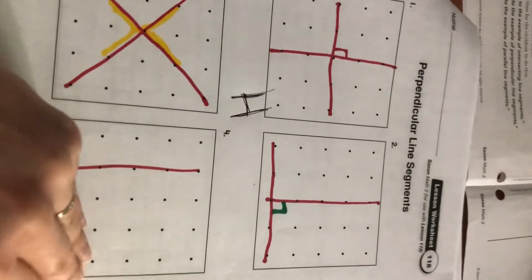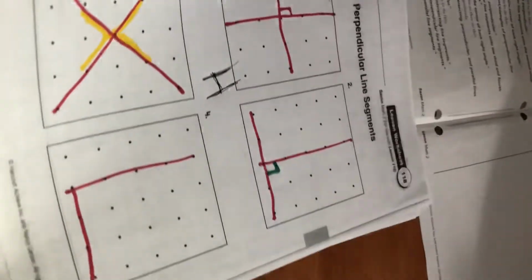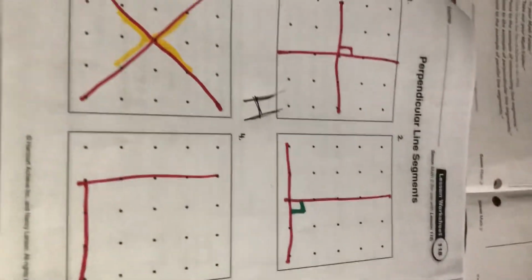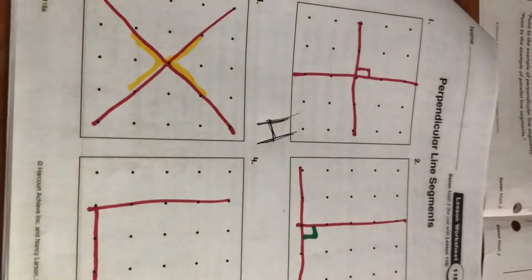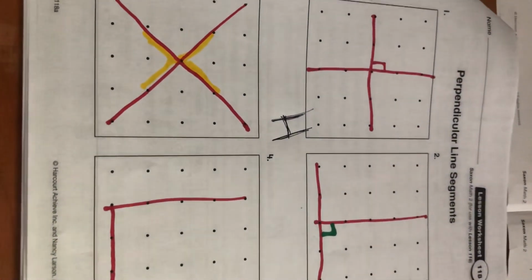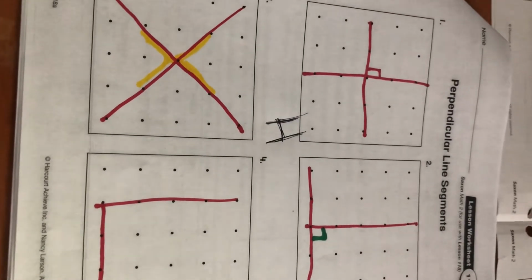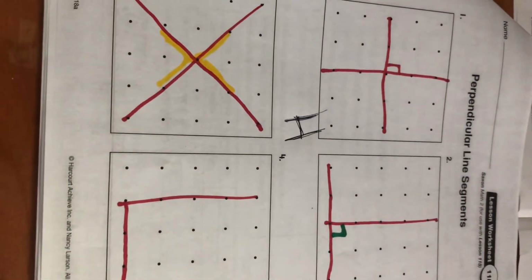And then I see, at least in my stapled packet, I went to 119. Sorry, I need you to go back and do 118. We did A together, or we're going to do A together in a different video. You're going to do B for me. So that is our perpendicular and parallel line segment lesson. We'll go back and there'll be a separate video for us to do just the multiplication facts. But I want you to give this geoboard challenge a try and let me see your results.